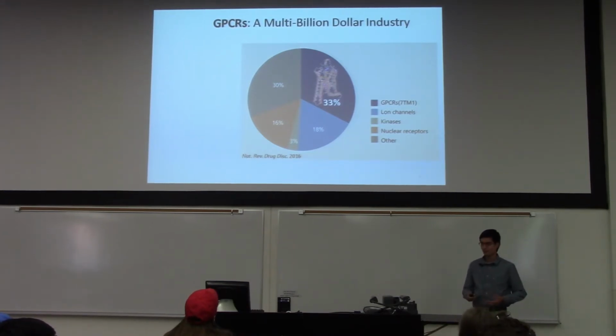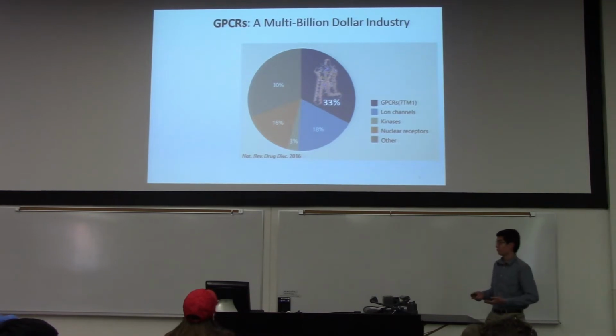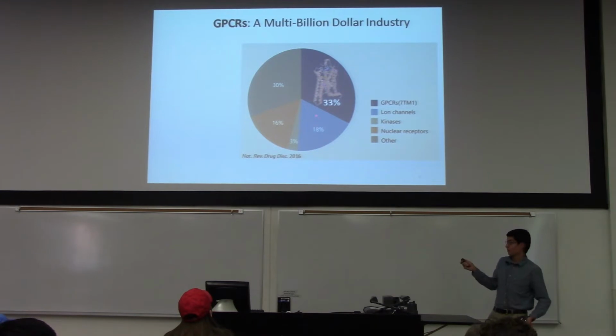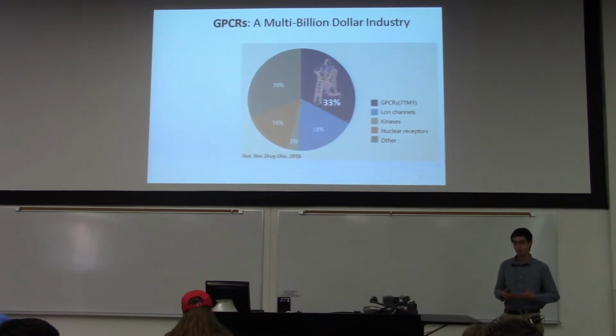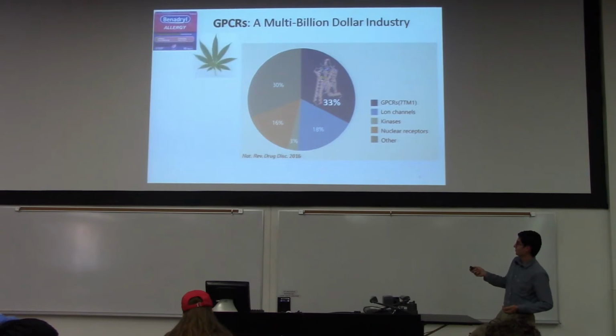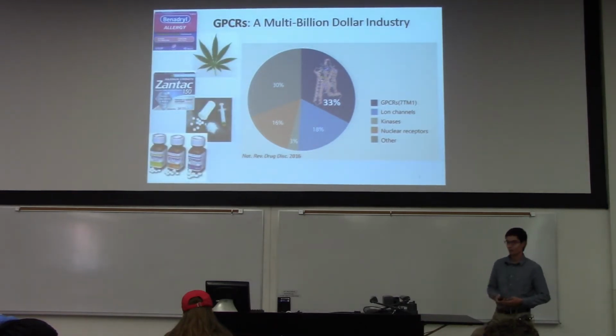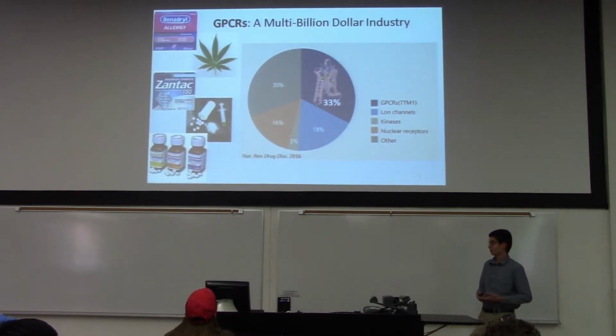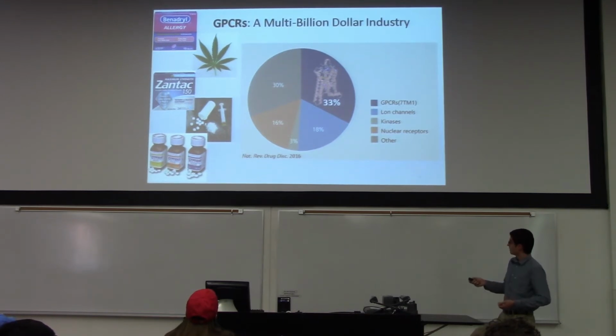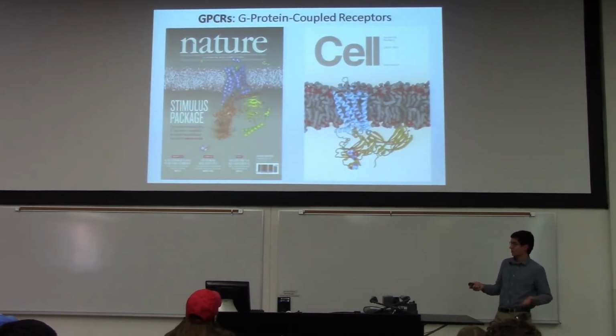So it's not surprising that G-protein coupled receptors are extremely important pharmacologically. In fact, they comprise the targets of about a third of all pharmaceuticals on the market right now. So really, it's quite critical that we understand how they work. And so it's not surprising that they form a multi-billion-dollar industry in terms of studying them and understanding how they work. In fact, you probably recognize a lot of these drugs here on the left, which are all designed to target G-protein coupled receptors.